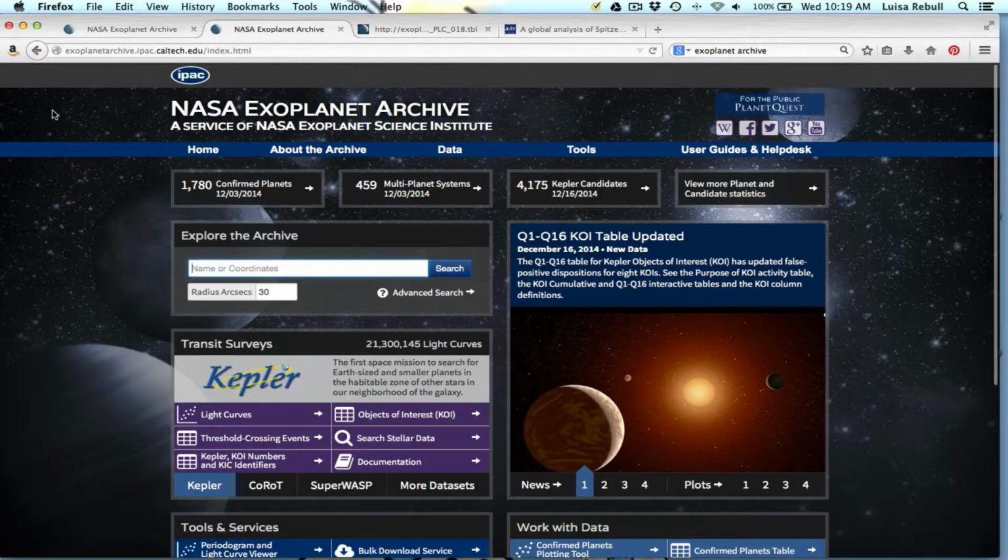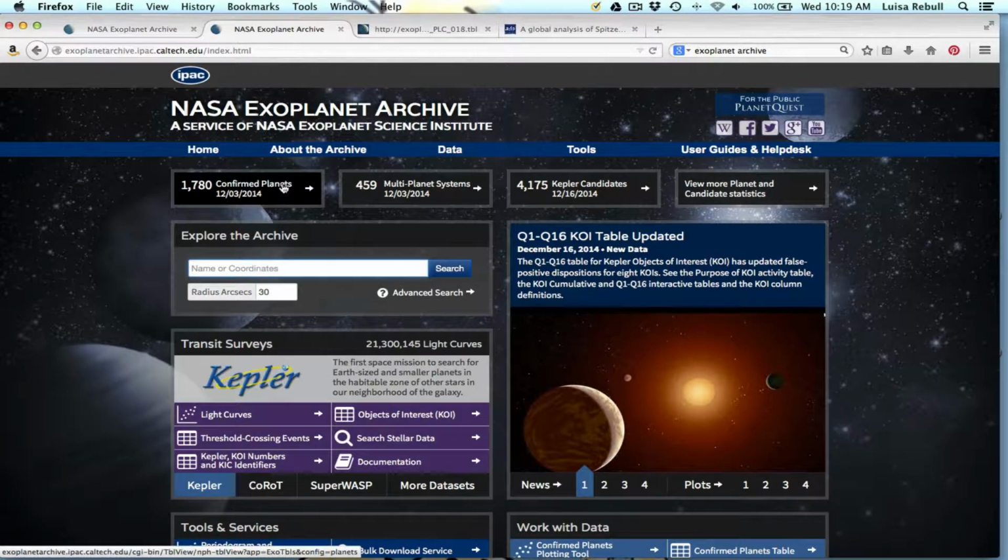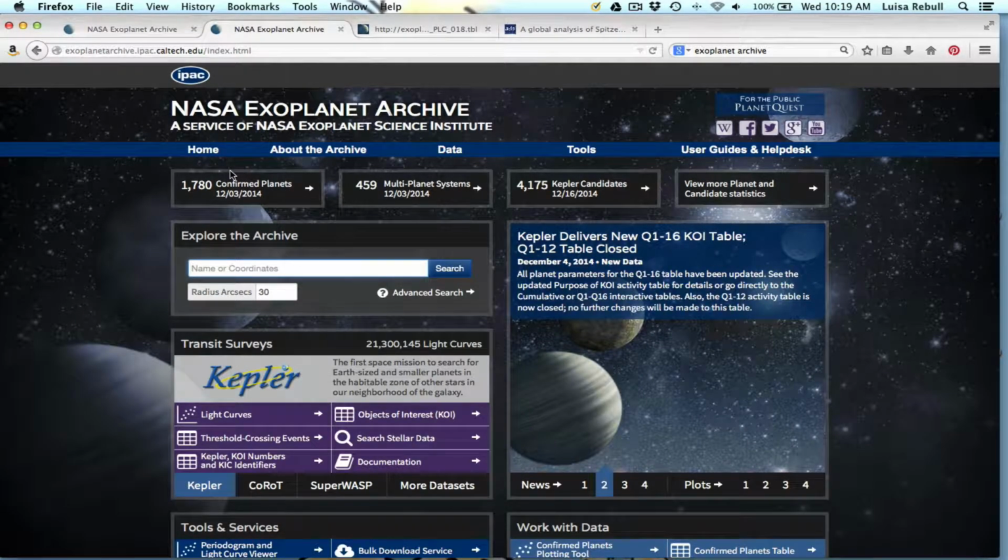Now I'm going back to the home page, and I'm going to look for this table with data on all the confirmed planets, and there are several points of access for that.